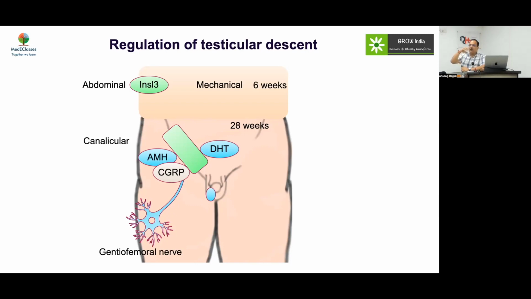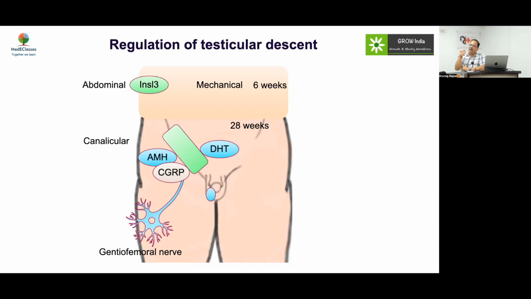So if you have AMH resistance, yes, to descend, you need to have a clean passage. As I was discussing, the first thing when you're making a new building is to destroy the previous ones. Suppose there is a fallopian tube lying there, suppose there is a uterine structure there, how will the testis descend? The path will be obstructed.